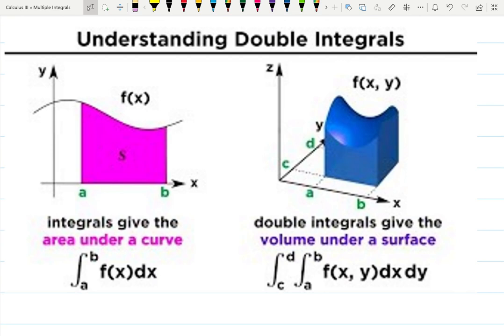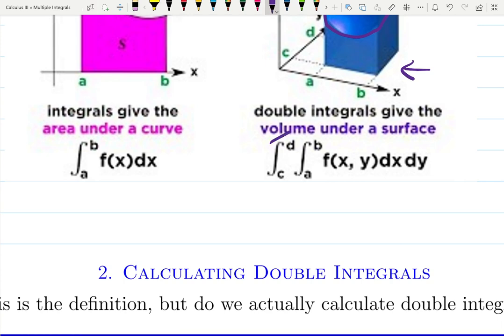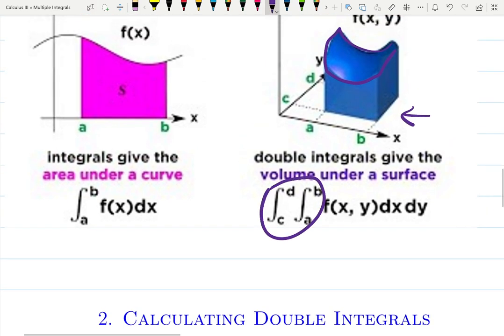In 2D, it was the area under the graph. In 3D, it's a volume under the surface. Again, this 3D shape, this is a saddle, as you can see, comes from the shape. The 2D shape is a rectangle. What kind of rectangle? This rectangle from A to B on the x-axis and C to D on the y-axis. So there is a rectangle here.